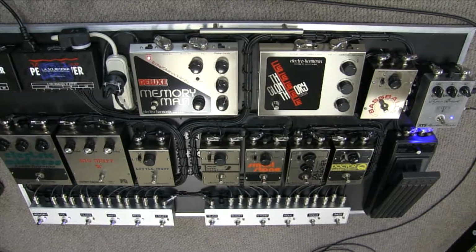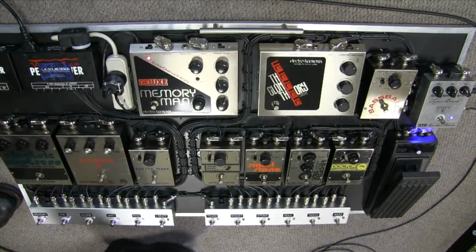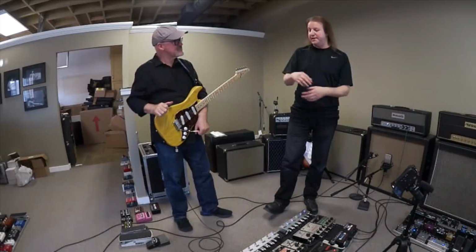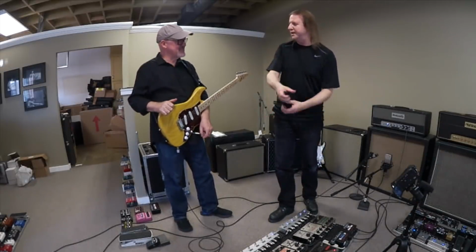And I normally leave enough space between the power supplies and the pedals. Yeah. I separate the audio and the power. The power goes down one side of the board, the audio goes down the other. Mainly to keep them separate and also to be able to easily change and modify them without having to undo a rat's nest if you had everything running together.